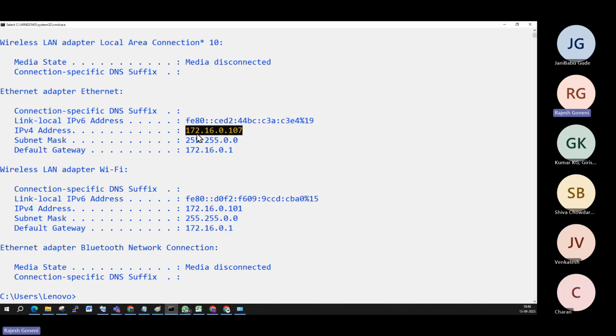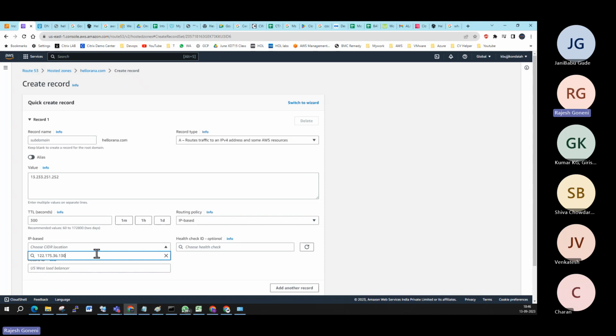So if we configure this IP here, then only people in this particular range of networks are able to get connected. Basically, this IP based network, I would not be able to explain or configure it. This will be taken care of by the network team. They will give the CIDR location, and based on that, we will get connected.